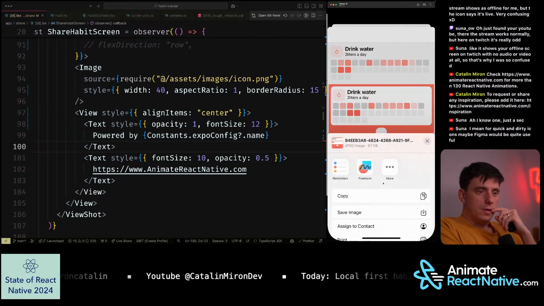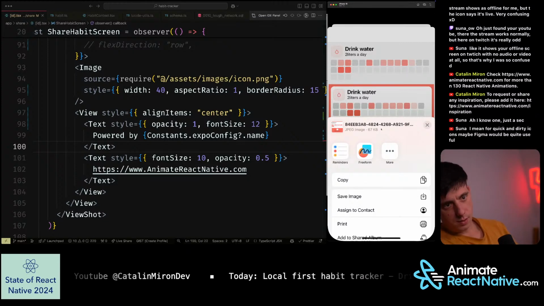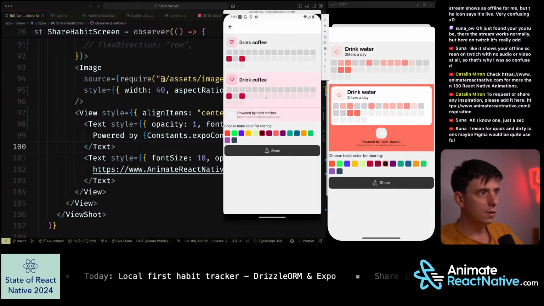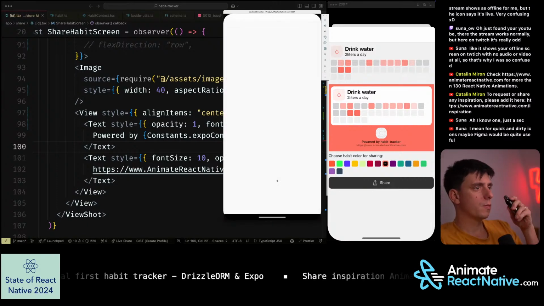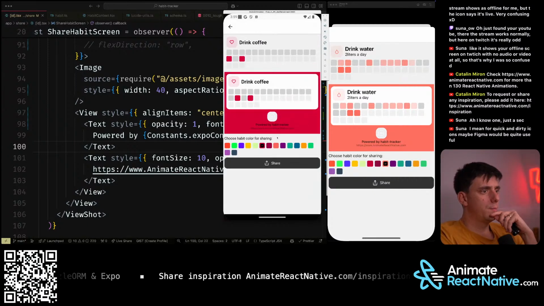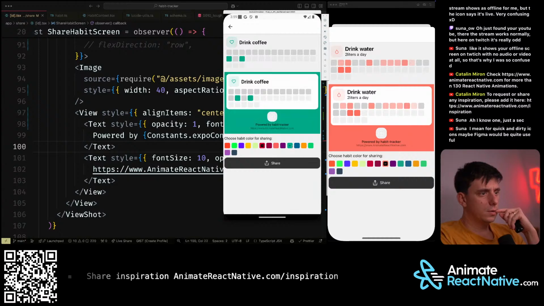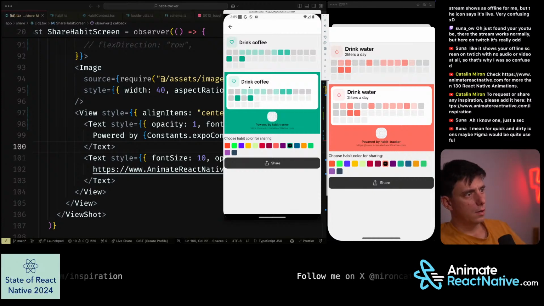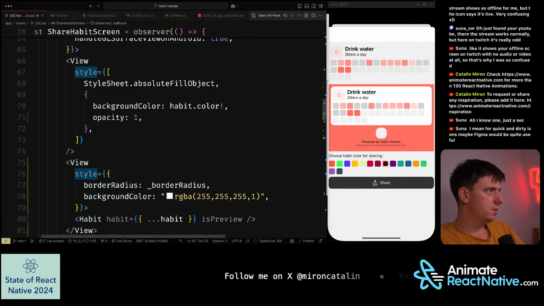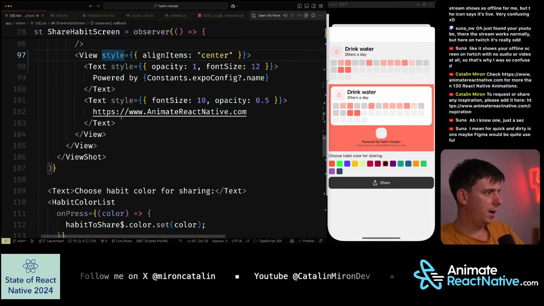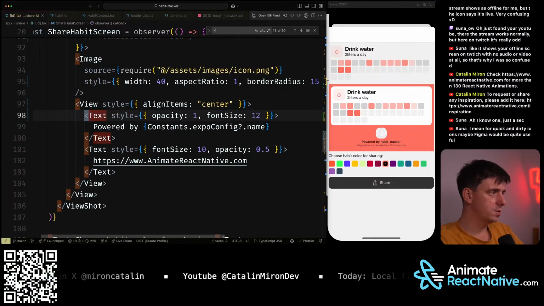Now if I share it, boom, we have this thingy. And on Android, you can do it something like this. And this one is view only. So the habit in view only. Where is the habit?